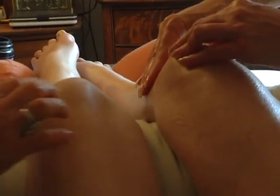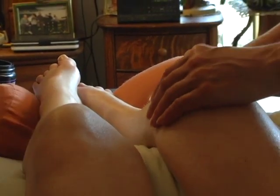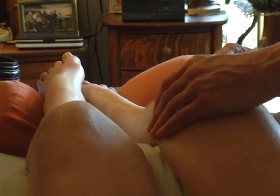But that is a small one. These are teeny. They're so cute. My favorite part of Mary.